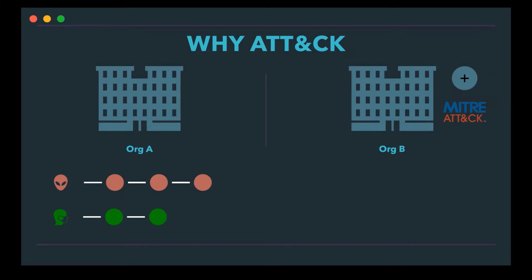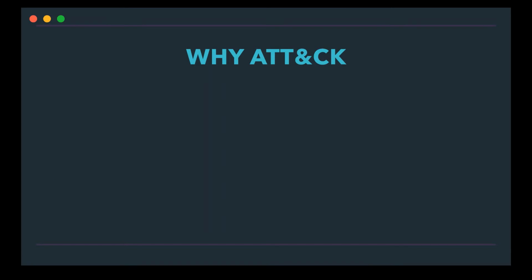On the other hand, for organization B, with the help of MITRE ATT&CK, the scenario will be a little bit different. In place, and this is our security team. The attacker will start to apply its malicious activities on our network, and our security team will start to detect and work with this instance. But what will be happening in a different way in this case is that our team, with the help of MITRE ATT&CK, will have a better understanding of this activity. Not only this, but our team will be able to predict and start working ahead of the attacker, which will end up with our security team one step ahead of the attacker, not the other way around.